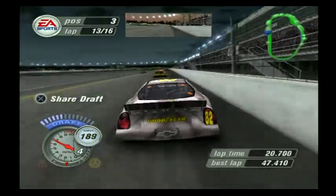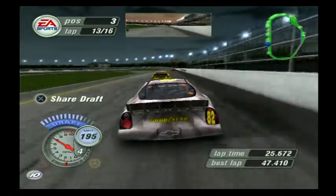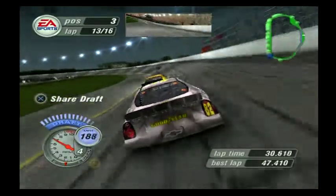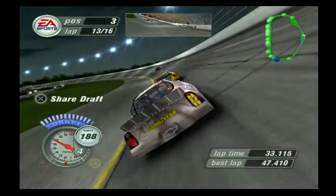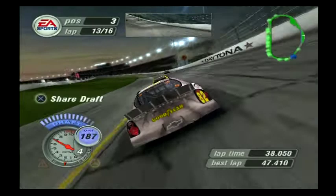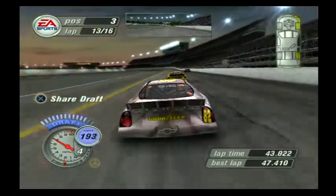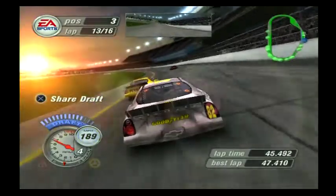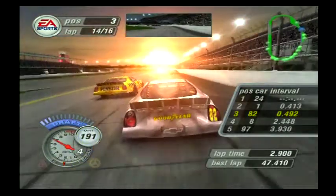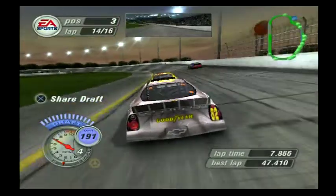There's Johnny Benson. Crazy to think. I think he was a lap down. Come on, come on, come on. Gotta keep pushing this one car, bro. Gotta keep pushing this one car. We're getting closer. This car's getting loose. That was the risk we took. Those tires are actually playing a factor, folks. Look, can we push Jeff Green around Jeff Gordon? This is going to get interesting, folks. Gordon has no help. What will Green do?